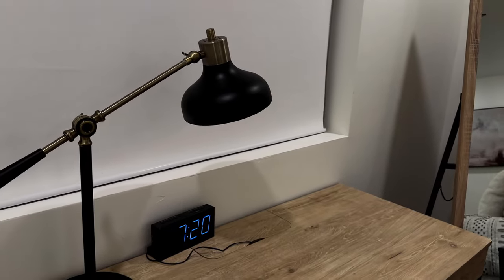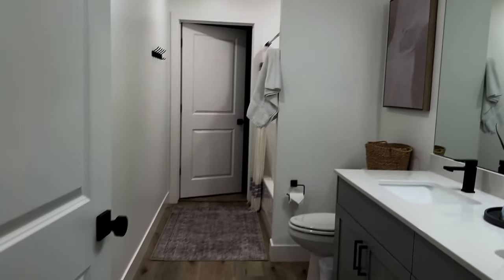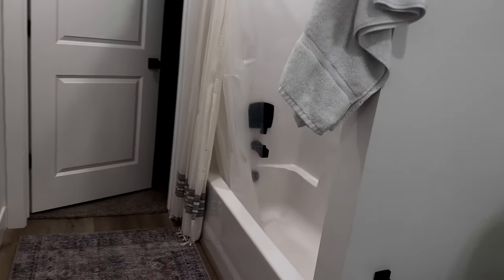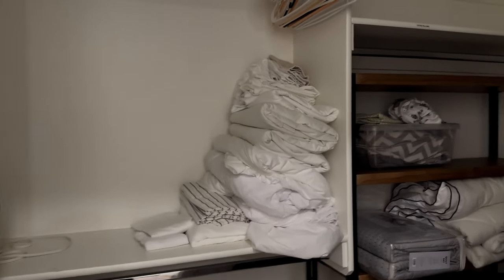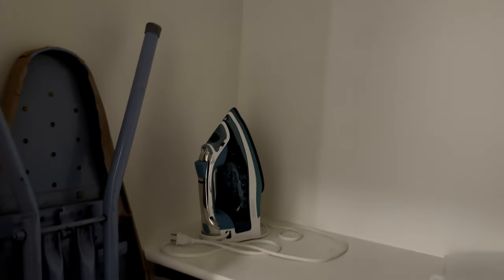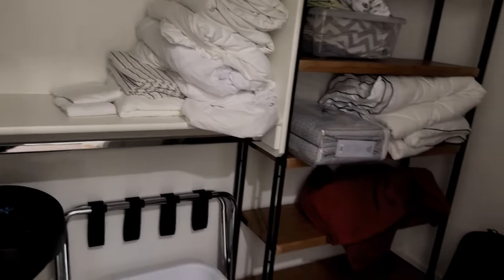This one does have a large bathroom attached to it — another two sinks and a bathtub-shower combo, so another rain shower. It looks like they're all the same rain shower. And this one has a walk-in closet — I think I'm gonna call this the master bedroom. They have extra sheets and blankets, and here is the iron and ironing board. There's also a fan, so whether it's hot or cold, they've got you taken care of.